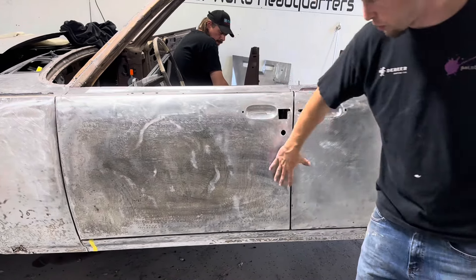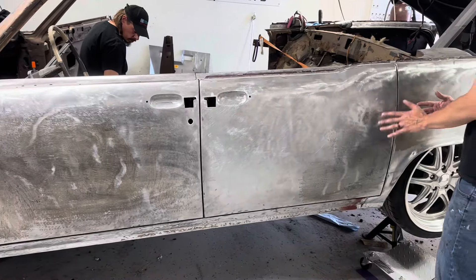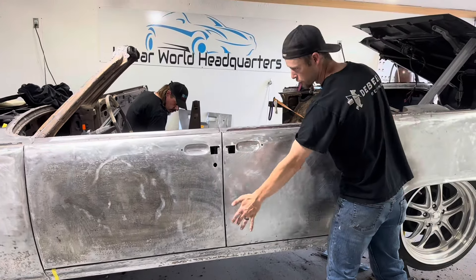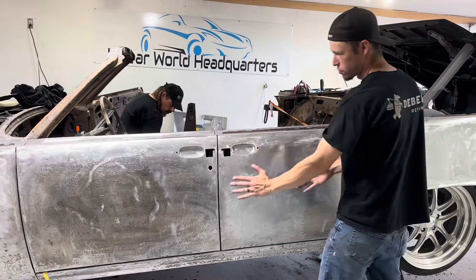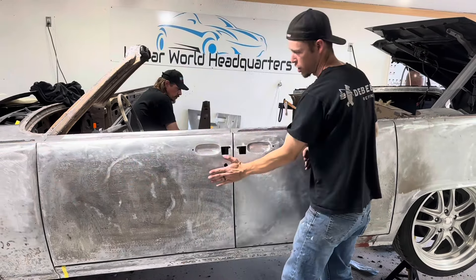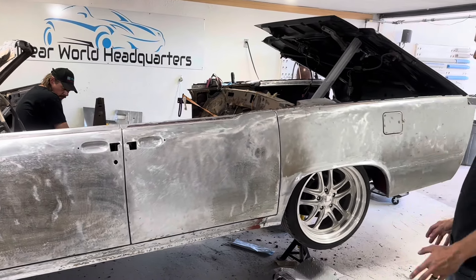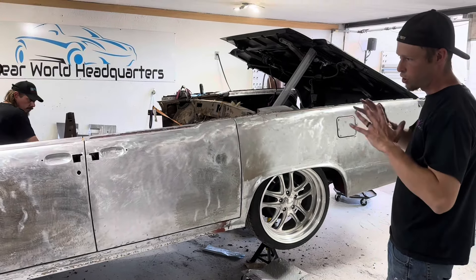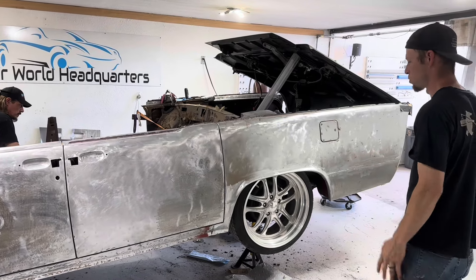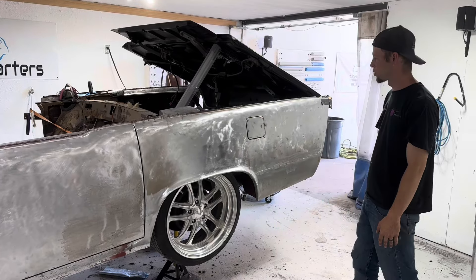As you can see, we've been metal shrinking on this door. Because these doors, when we block this car, we're going to block it from one panel to the next as if the gap isn't there. These doors are very ballooned — they bulge naturally, it's like two balloons down the side. This car is going to be black, so it's got to be straight. We've got to shrink all that metal through a heating and cooling process many times to get it actually flat on the side of the car.